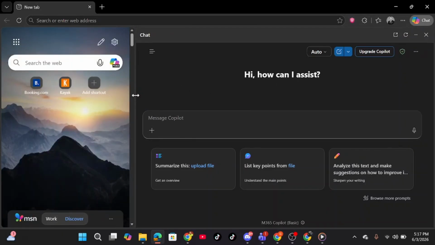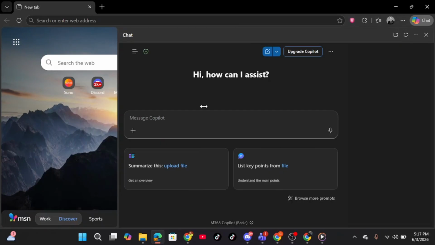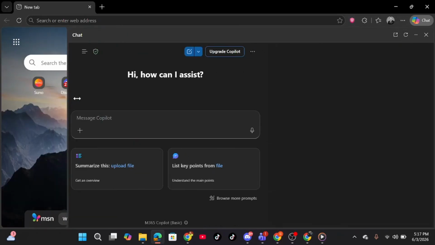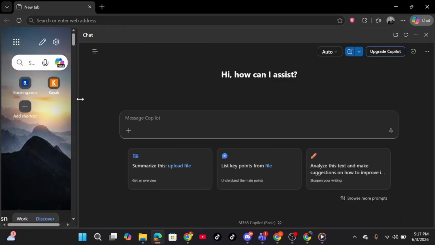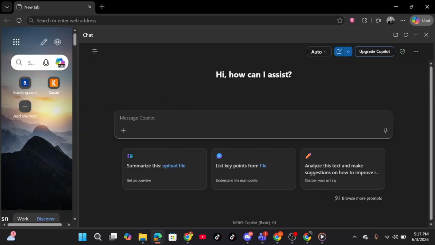Now you can drag this here to adjust the space you want the Copilot to occupy. And for me, I like to broaden it. Now on this input box here, you enter your prompts and tell Copilot what you want it to do. Once you're done with that, you click on enter and it will enter. So you see, once you type in something, then you would see this button that says send. Once you send it, you get response to your prompt.